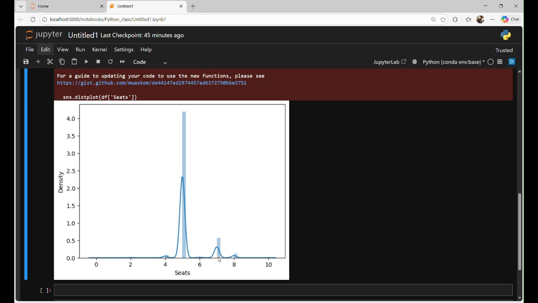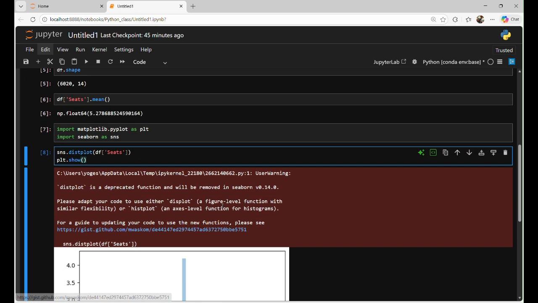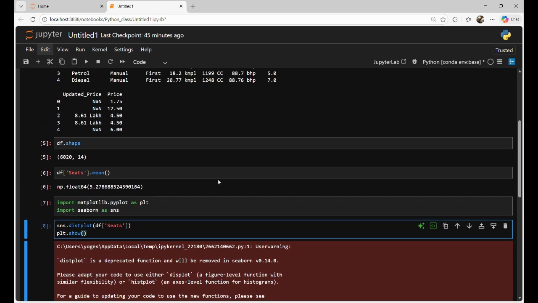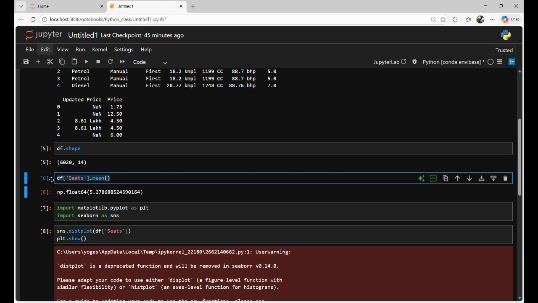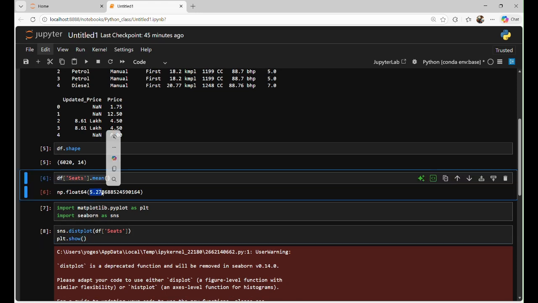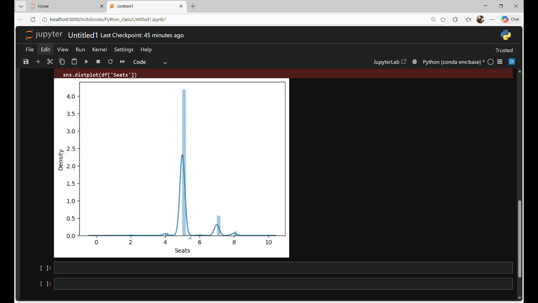You have moderately fewer cars with seat capacity 7, and then a few more cars with seat capacity 8. What we just did above is, using Python, we found the mean value of the seats column, which was about 5.27. So your mean value is somewhere here, 5.27.